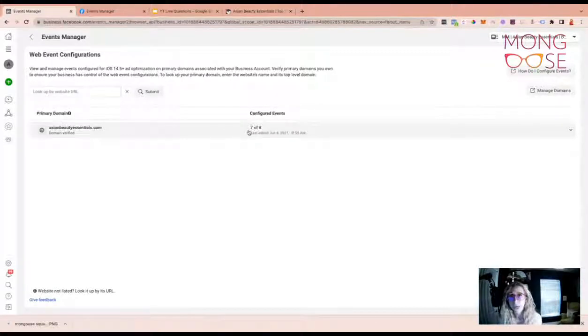Most often when we get into new ad accounts, they have about 4 that are set up and defaulted to, but you always want to choose your 8. This is the most important thing that you can do for your Facebook ad strategy in a post-iOS ecosystem where Apple users are 95% of the time opting out of being tracked. So you just want to make sure that you're capturing as much first-party data for Facebook as they can get. It's not your first-party data, but it is for them to optimize the platform.